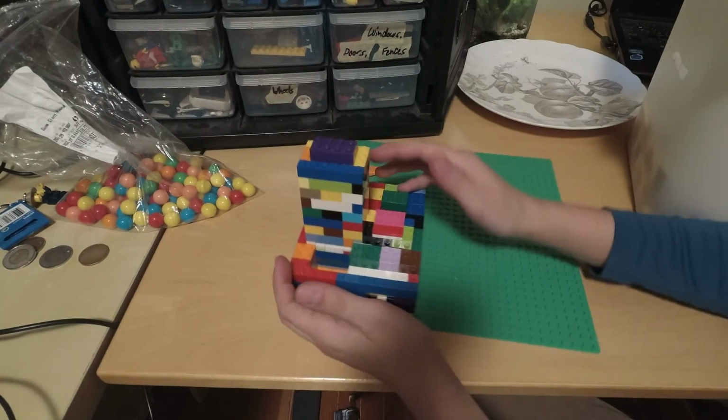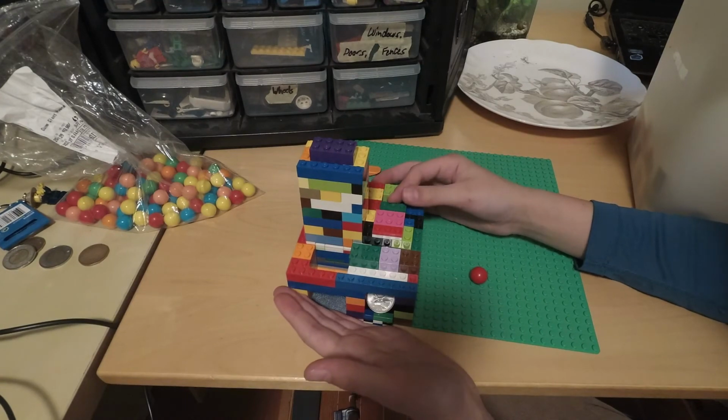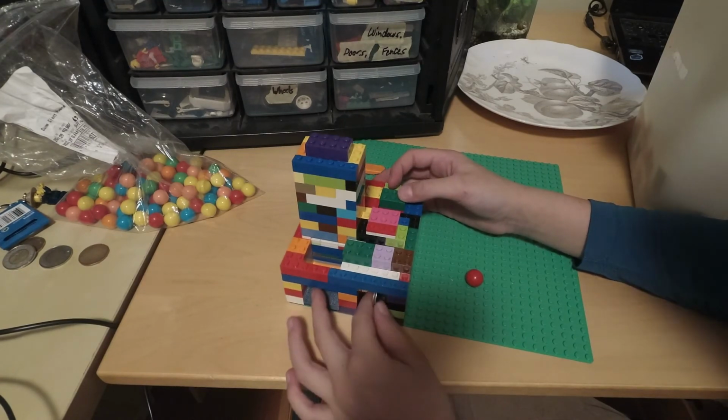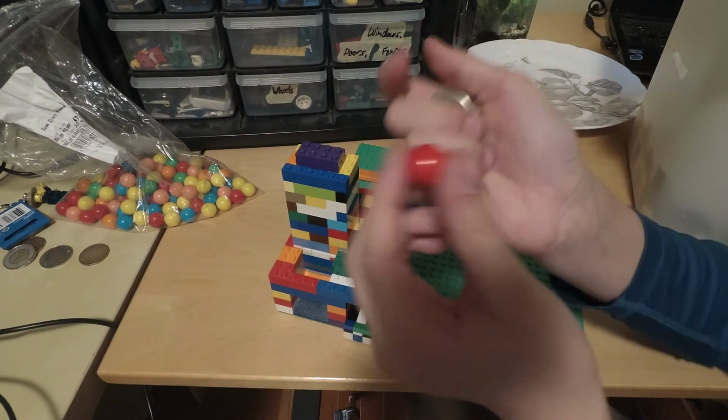And now just make sure it works. So gumball machine works. Quarters dispenser also works. And there you go. There's your gumball, and there's $1.